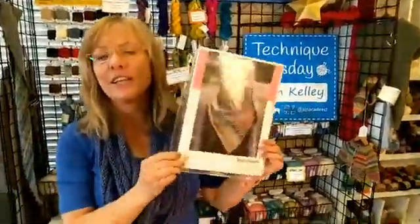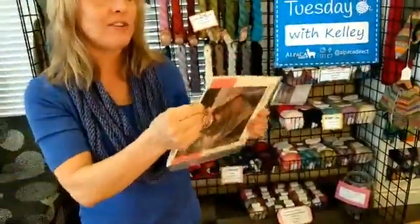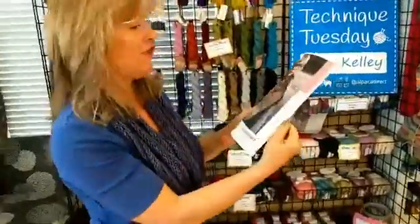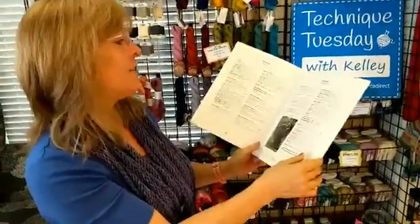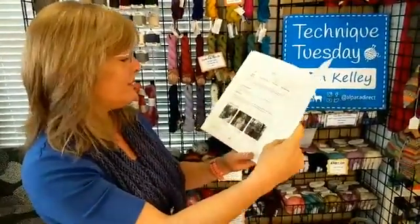And also this next week, we are going to be working on this project called the Night Shift. These patterns are wonderful. They're a paper copy. The pictures in it are absolutely beautiful. And she does a great job of making her instructions very clear. This is an Andrea Mowry pattern, of course.